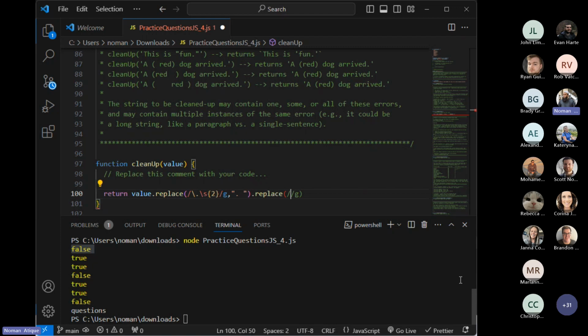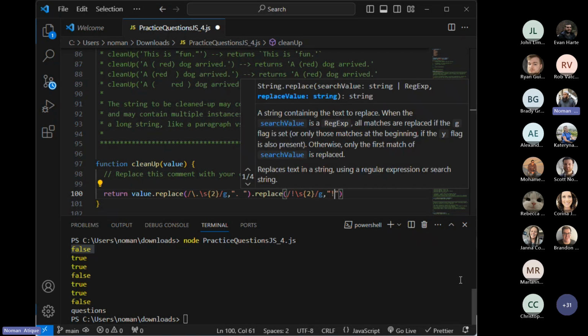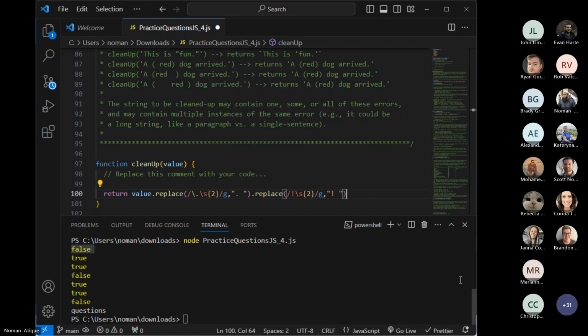So I say if there is a sign of exclamation and 2 spaces, convert that to a sign of exclamation with 1 space. Are you guys getting that one? Whenever you find an exclamation sign with 2 spaces, convert that into 1 space.